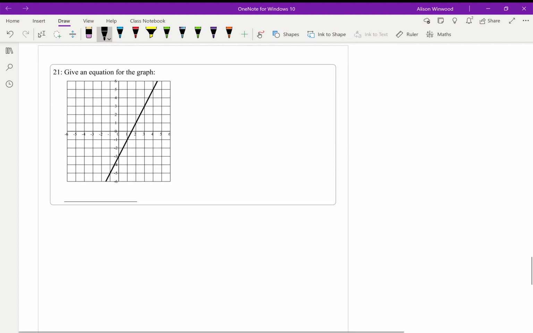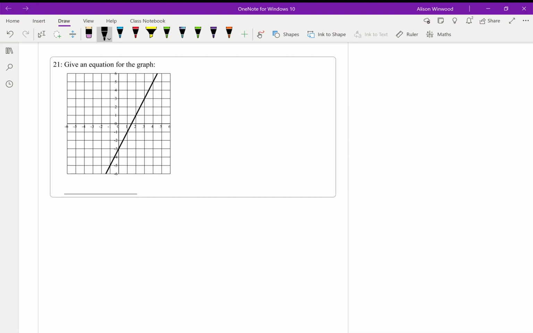Last question. It's an equation, so it's going to be y equals some amount of x's. So the amount of x's, we start where it goes through a corner of some squares. If I go 1 across, I need to go 2 up to get to the graph again. So it's y equals 2x, and then it's crossing the y-axis at negative 3. Y equals 2x subtract 3.